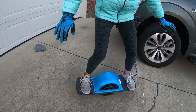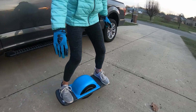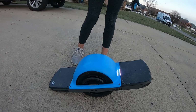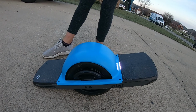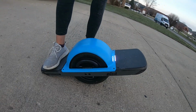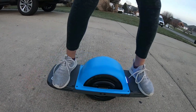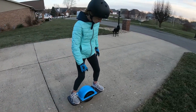After you try to balance, it'll try to balance you. Now I will try to balance. When you get on the 1 mL, do not fight it because it will try to balance you. You'll notice that the light turns from white to blue to purple when it's trying to balance. You'll put both feet on, and now it senses that my feet are on it. So then when I try to balance, it'll blink, and now it knows I'm ready to go.